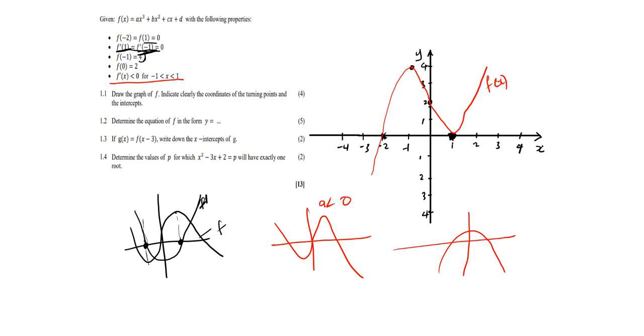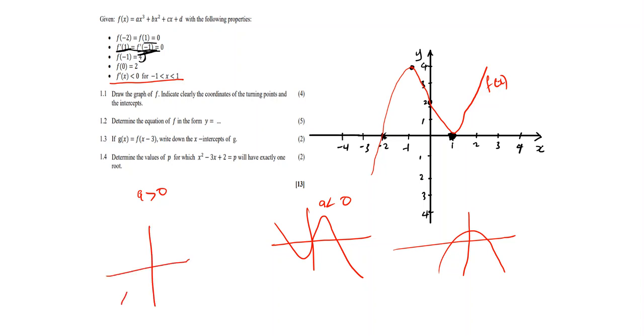So if we are having a cubic function that has got the value of a greater than 0, this is the cubic function greater than 0, it will start off like this. Also, its derivative will be like this. We'll have something of this nature. So now I need you to check this shape that I am having here.